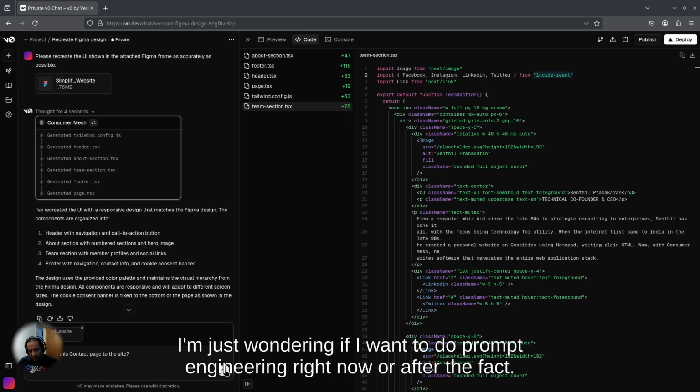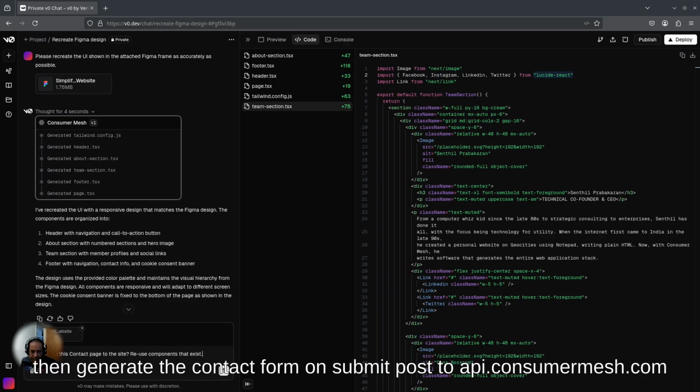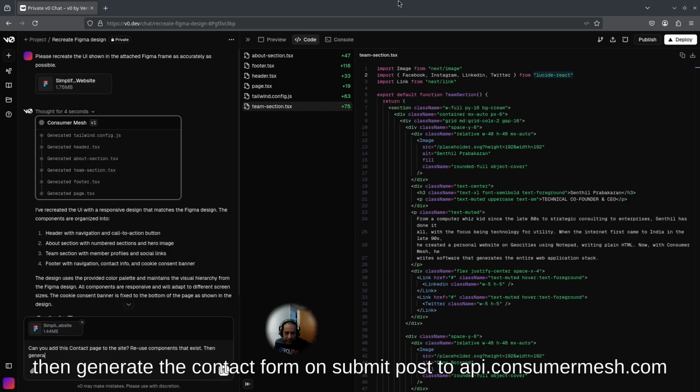I'm just wondering if I want to do prompt engineering right now or after the fact. So typically for zero shot, I explain the whole thing. So let me just do: reuse components that exist, then generate the contact form.